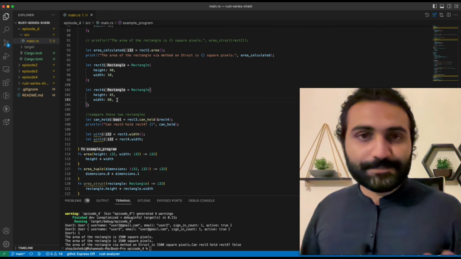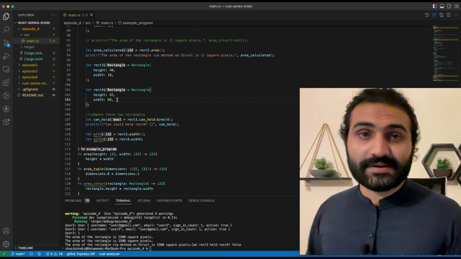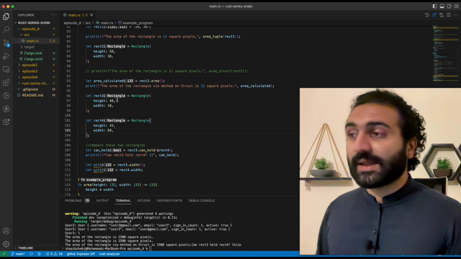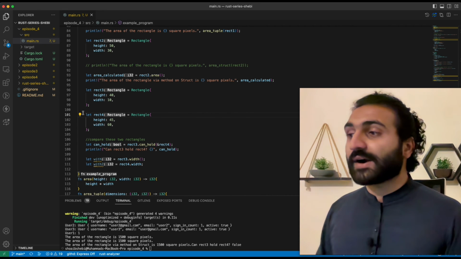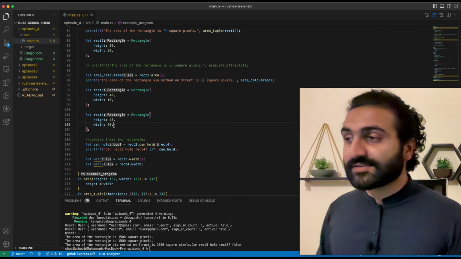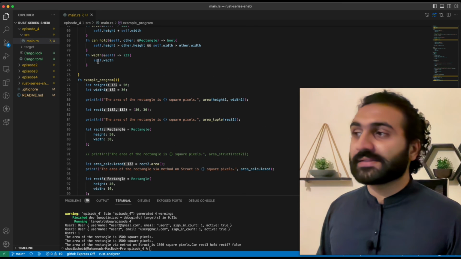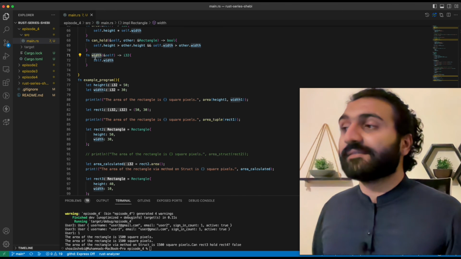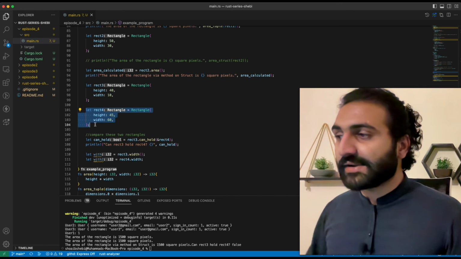This is up to you, whether you want to create getter methods or not. In what case can this be helpful? This can be helpful if you want to hide the data of the rectangle, like you don't want to give access to these fields to somebody else. So what you can do is create the getter method of width and say, hey, you can have access to this width variable, but you cannot have access to any other fields.